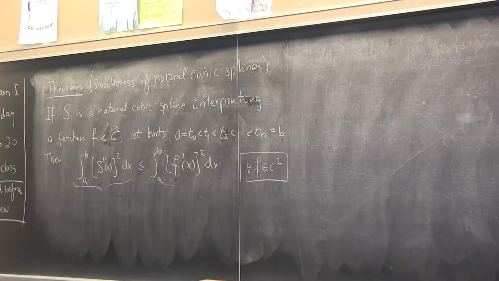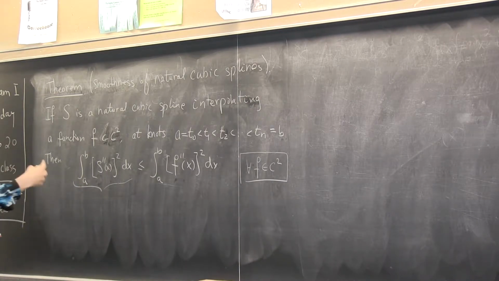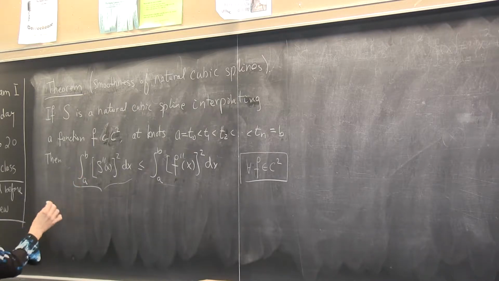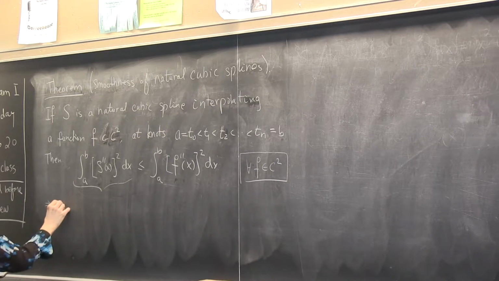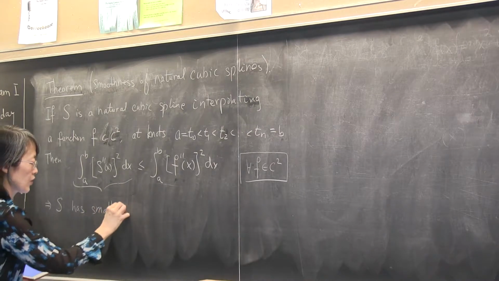So the second derivative is related to something called curvature. Have we heard of it? Curvature of a curve, how much it bends. And then, of course, you square it, you make the amount always positive, and you integrate over, and you get a positive amount. So for a curve that bends a lot, the curvature is going to be large, and that integral is going to be large. And for a curve that bends less, it will be small. So what the theorem says, so the meaning of it, is that the cubic spline has the smallest curvature.